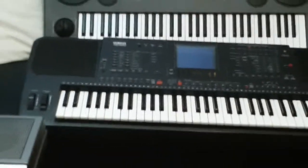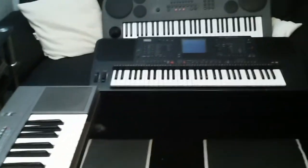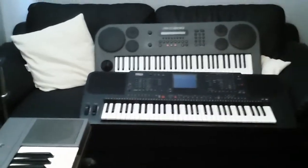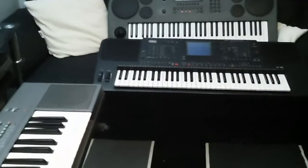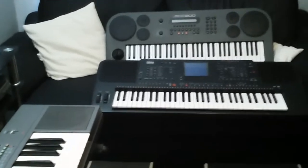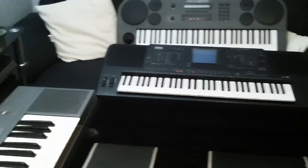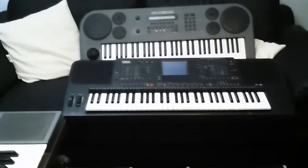So adding those two keyboards to my collection, that altogether adds a total of 119 keyboards in my collection. It would have been 120, but I managed to sell my PSR E413 now, because I replaced it with a PSR E443. So that's my small update to my keyboards collection, and there's the PSR-40 keyboard.